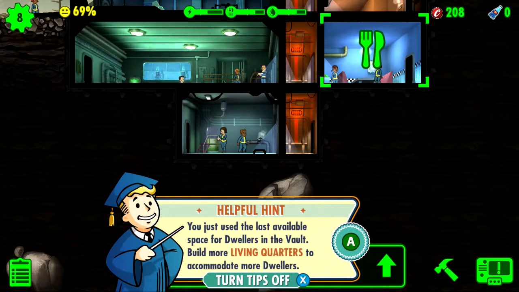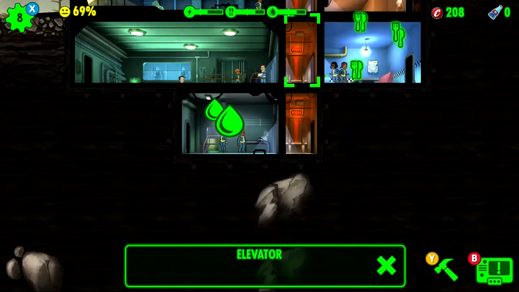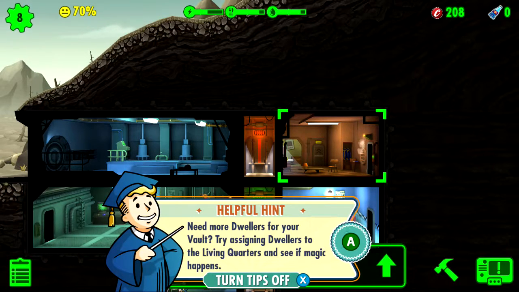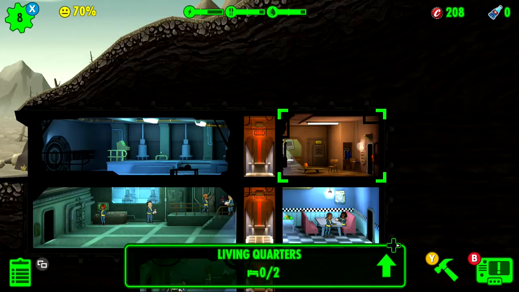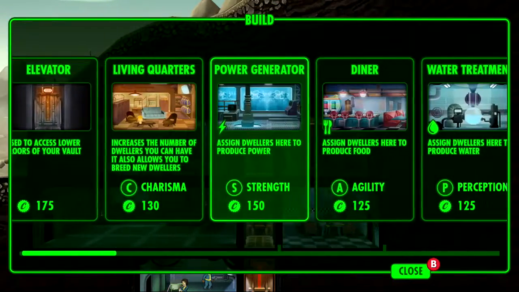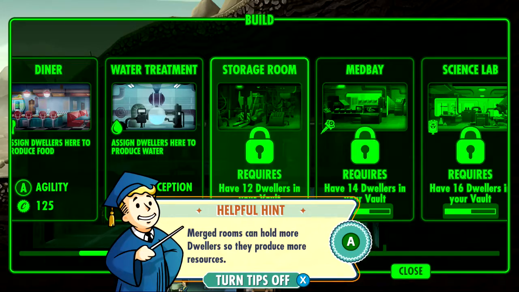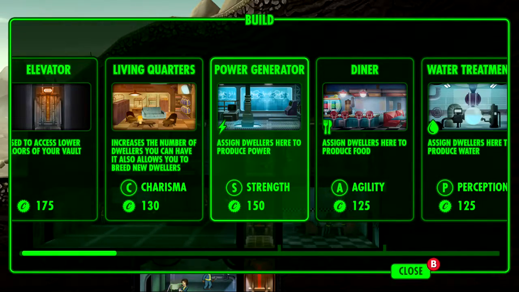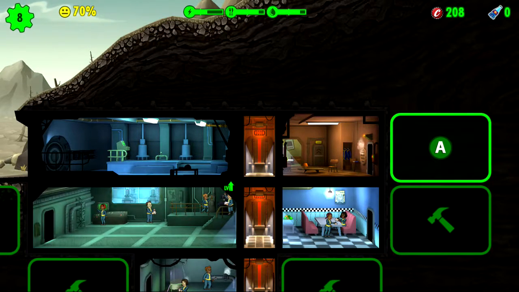You've used lots of available space for dwellers in the vault. Build more living quarters to accommodate more dwellers. Okay. I'm out of room. So I need to build a living quarters. Storage room, we need more people. Merge rooms can hold more dwellers so they produce more resources. Builds here?